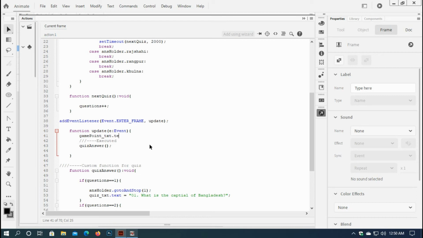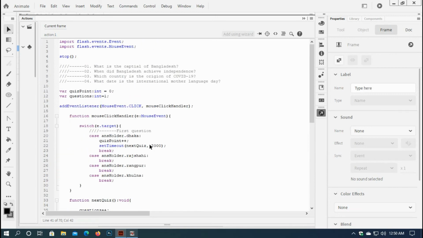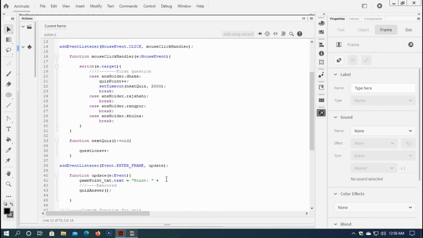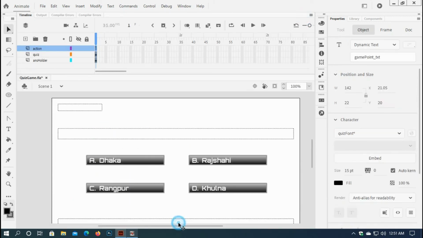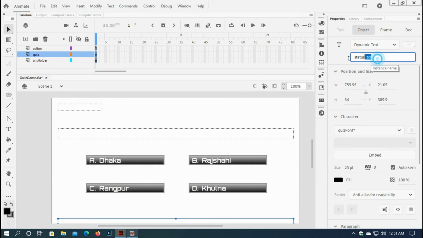Dot text will be point plus this quiz point variable, and status underscore txt.